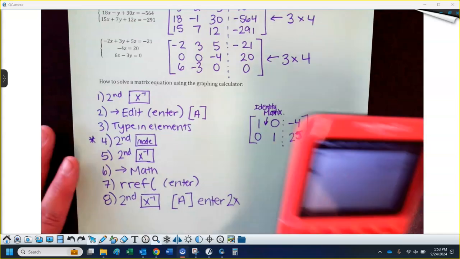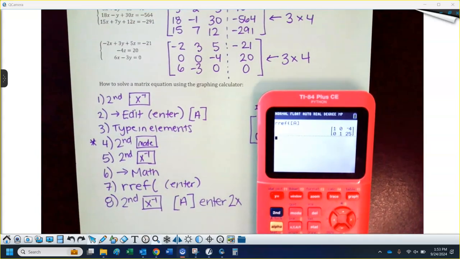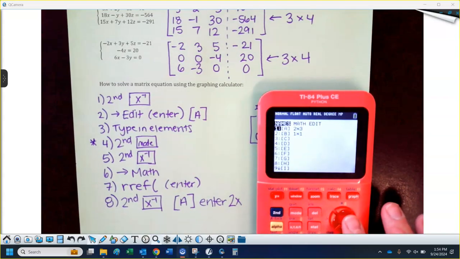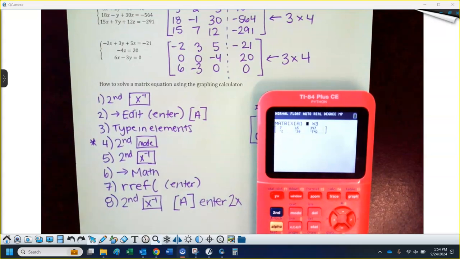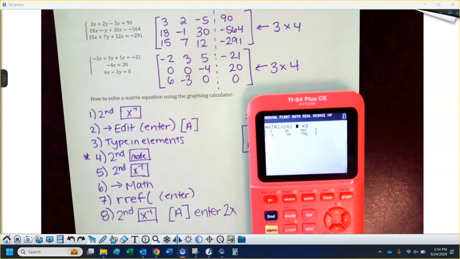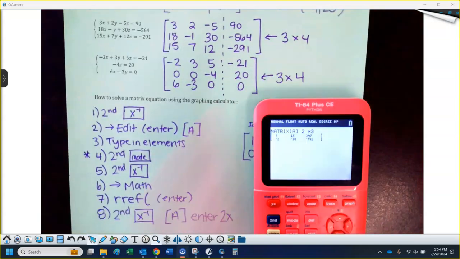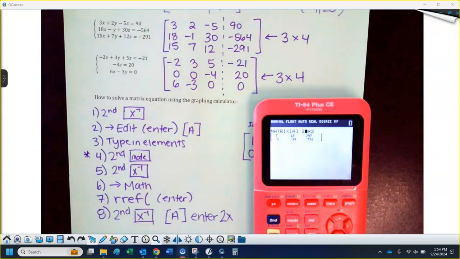So you can see the display will be a little bit different because it's a bigger matrix. So if I want to go back and input different data, just that second matrix, and arrow over to the edit, and just go ahead and hit enter. And I'm going to change this, that second example, let me pull it down just a little bit so you guys can see the whole thing on the screen there. That one is 3 by 4 with those constants in there. So just 3, enter, 4, enter.